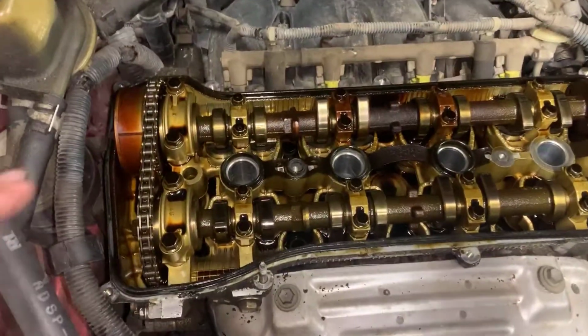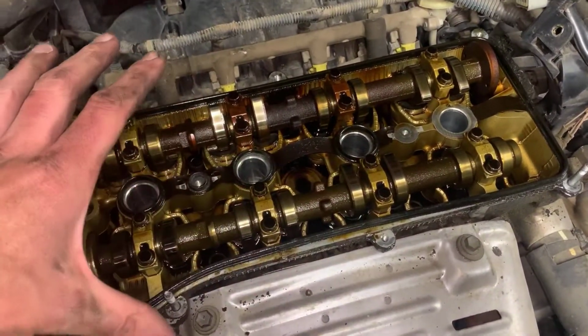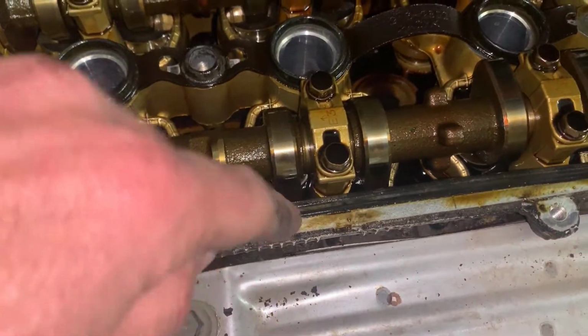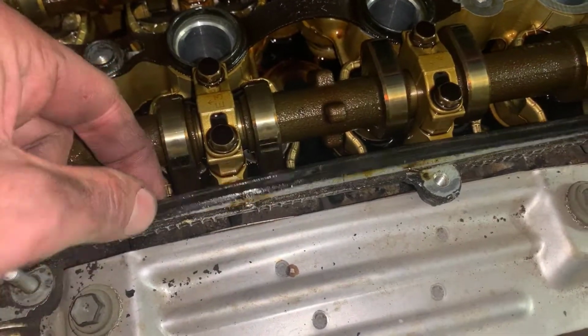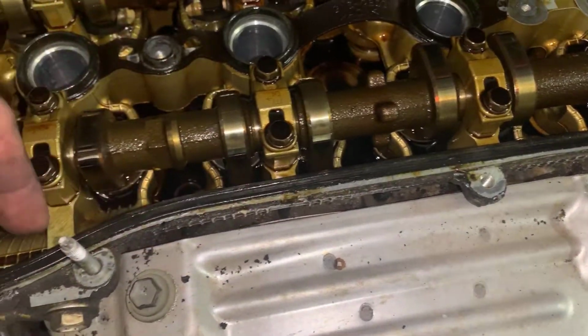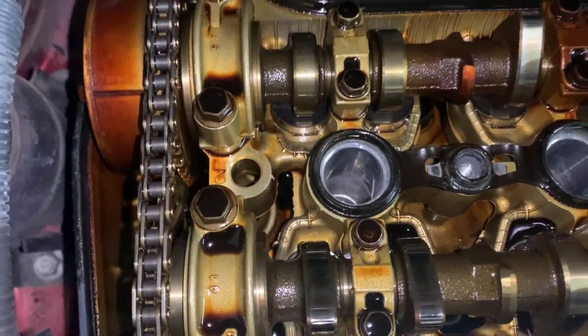Now that we have our valve cover off, what you want to make sure and never do is drop things into this open motor. You can put plastic bags over the top of this while you're working on it. But what we want to do is remove this old gasket off of this mating surface, and we want to replace it with the new one. This is pretty brittle, I can already feel it. But it also gives you a chance to look inside of your engine and see how it looks. For the mileage, this actually looks pretty clean, looks like a good motor.